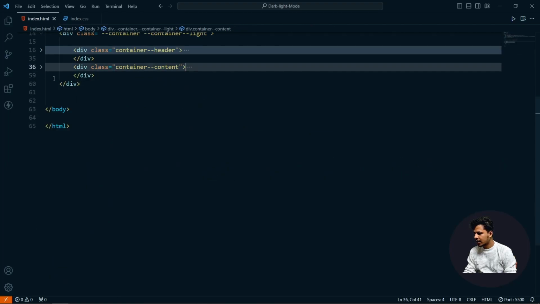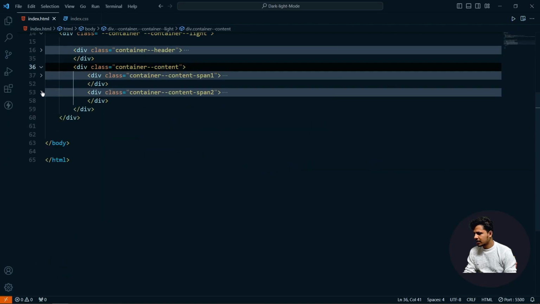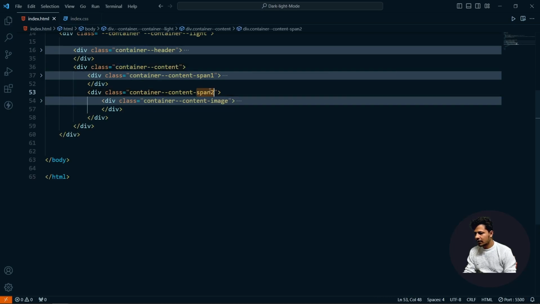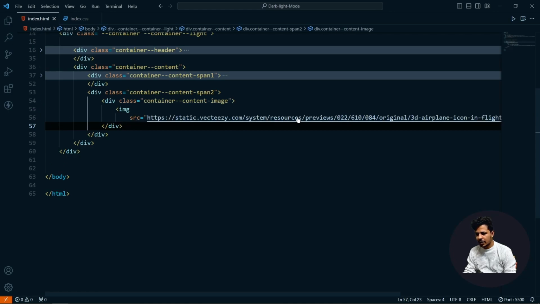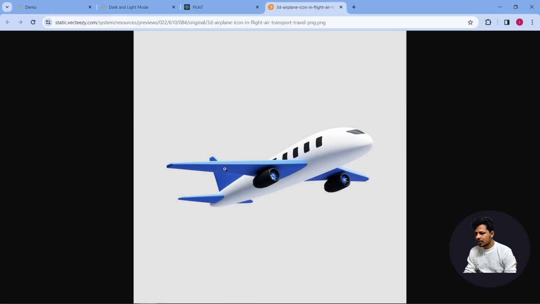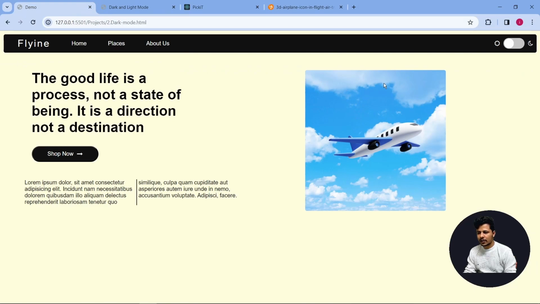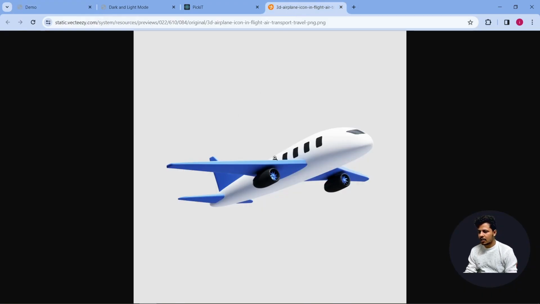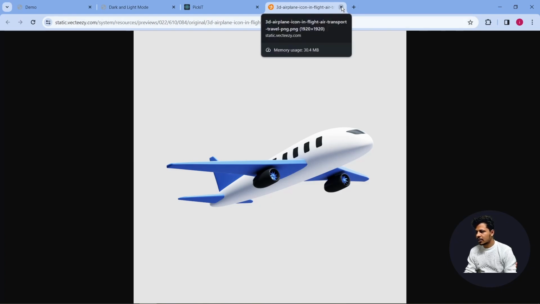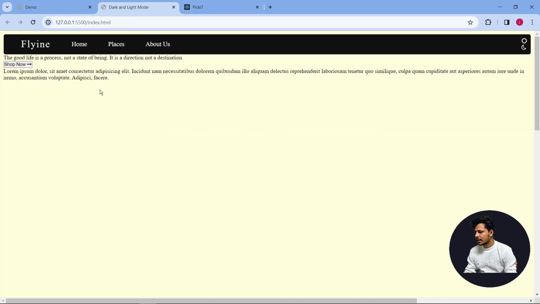Let's see the image, how exactly we have it. Let me minimize this, and you see we have this container, and inside this image container we have this image. If I open this image, you will see we only have this plain image, an aeroplane, and we don't have this background. We have to apply this background for that image container in order to have this in the background. So this is just a png image, without background. So I am using it, and let's go back here.